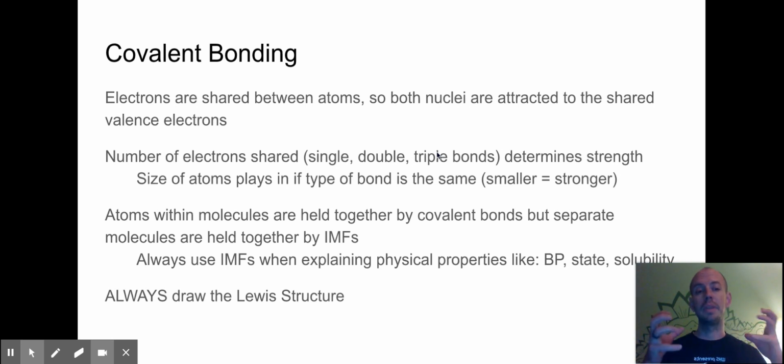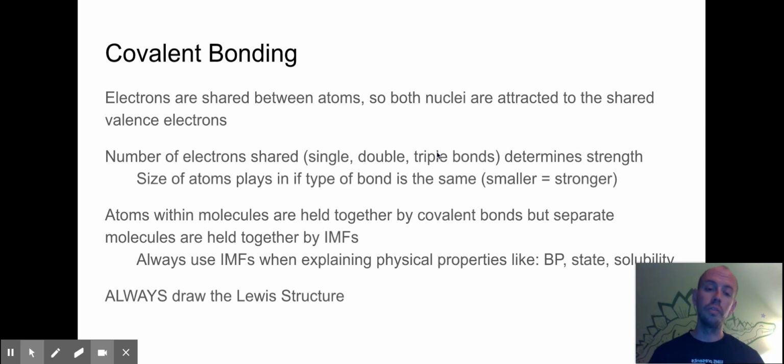Even if I have something that's maybe slightly bigger that we would think has a longer bond, if I go to a double bond with 4 electrons or a triple bond with 6 electrons, they can pull them even closer. So nitrogen, N2, for example, that's a triple bond. It's a really short bond, very close together, and much stronger than maybe an oxygen or fluorine, which are actually slightly smaller atoms.